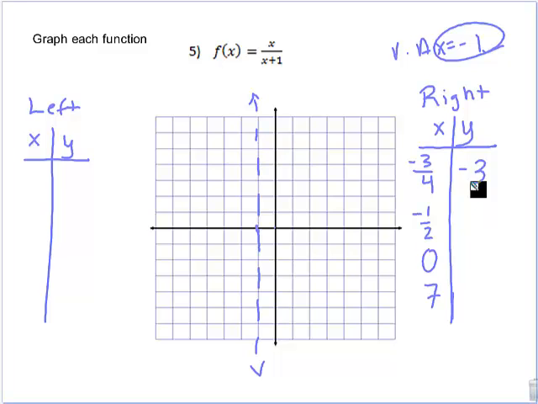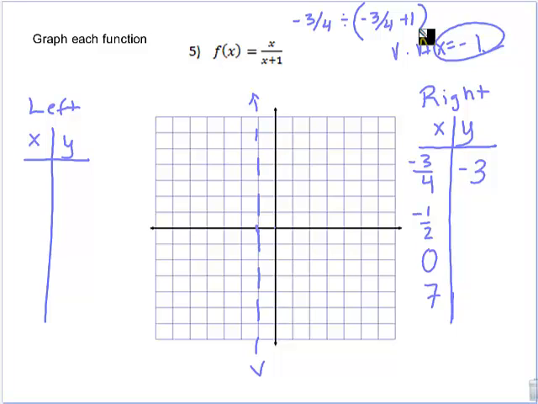In your calculator, you typed in negative 3/4, and then you hit the divide button. You typed in negative 3/4 again. That gave you 1, and then it added 1. So that wasn't quite right. When you're putting it into your calculator, make sure that you take negative 3/4 and you divide by, in parentheses, the negative 3/4 plus 1. You just have to add parentheses in there. Make sure you're dividing by that whole x plus 1. So try that again and make sure you get negative 3 this time.